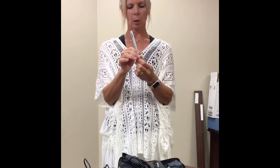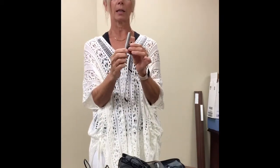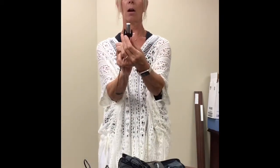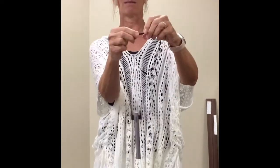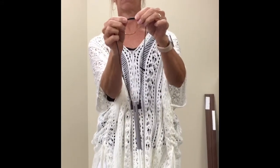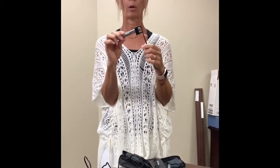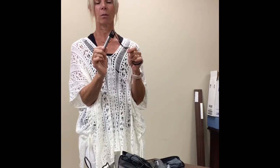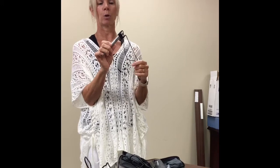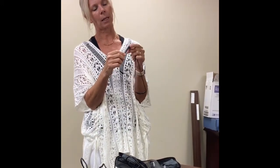So first, the pen looks like this. It does come with a lanyard. The lanyard attaches onto the clip on the back very gently, and then it has a magnetized attachment here. Okay, so your student will most likely bring you the microphone with the lanyard already on. We are working on getting personal lanyards for every teacher, so we will be in process of getting you your own personal lanyard.